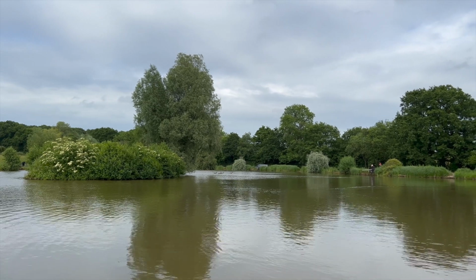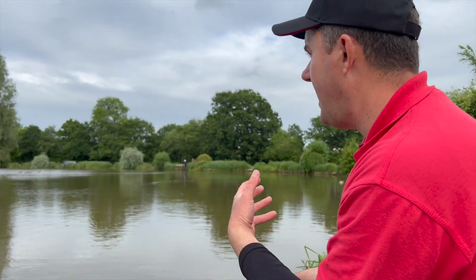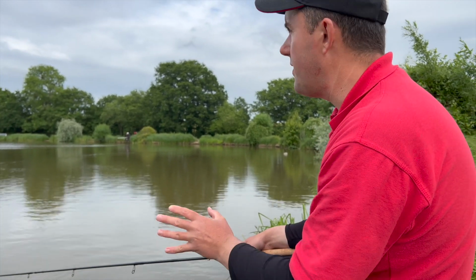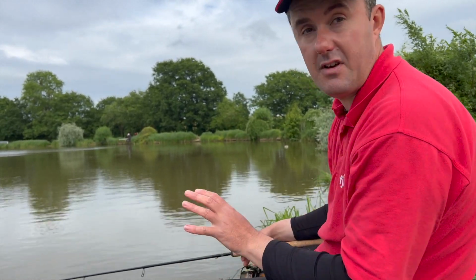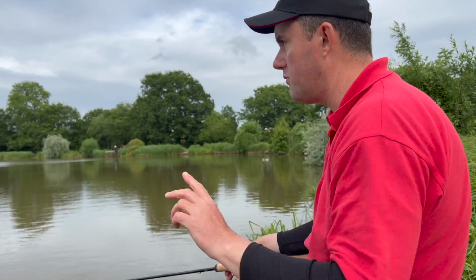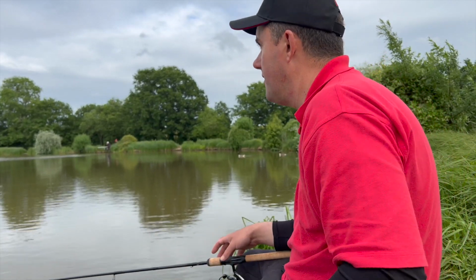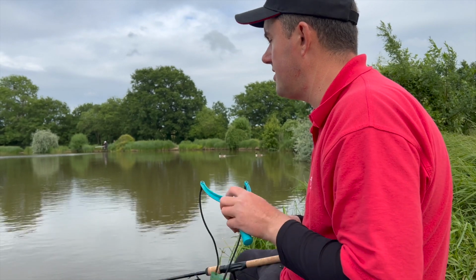So tactics wise, I'd be hedging my bets. I'd be thinking about catching some skimmers and some roach at the moment, especially with it being mild. And with it being nice weather, I'd be picking the time of day when I go on the canal this weekend, because middle of the day at the weekend you're going to have a lot of boat traffic, a lot of cyclists, a lot of walkers. Maybe an evening session when things have settled down a bit will be a little bit more enjoyable for you, because you'll not have all that disturbance on the towpath.